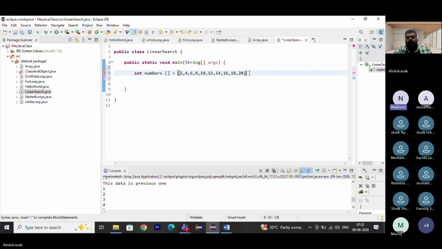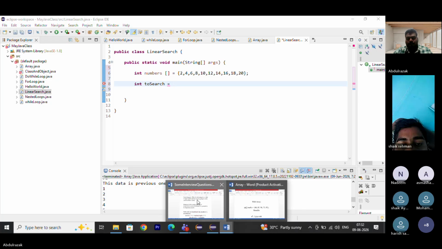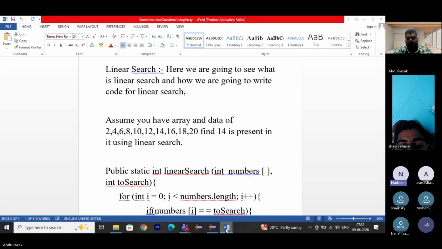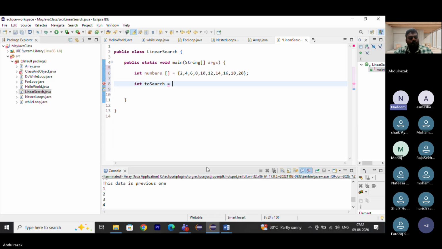So this is the data I had taken here. And after that, the aim is to search. Here my target is to search the value 14. So to search the value of 14 here.